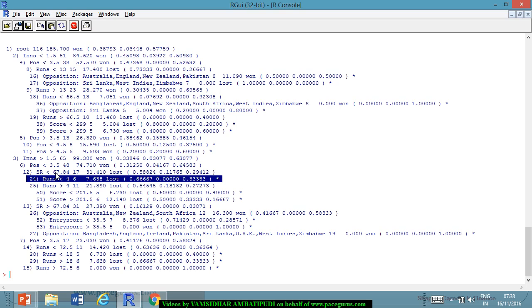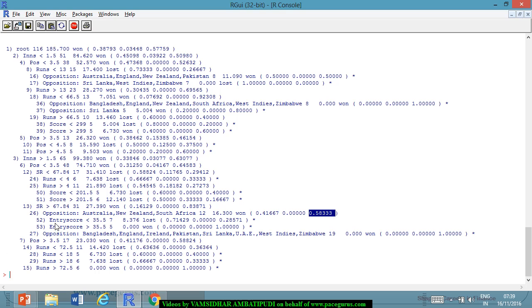If his strike rate is less than 67.84 and he scores less than 4 runs, then the game has been lost: a 66% chance that the game will be lost, only 33% chance that it will be won. But if his strike rate is greater than 67.84 and the opposition is Australia, New Zealand or South Africa, there is a 58% chance that the country will win.